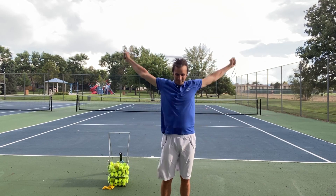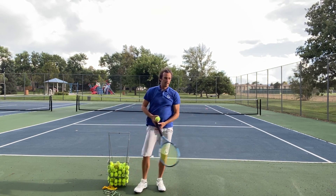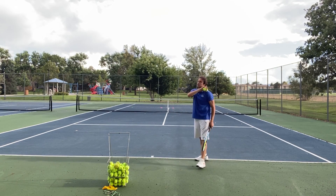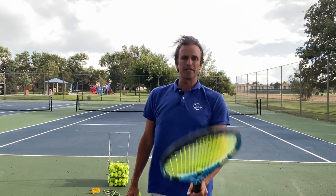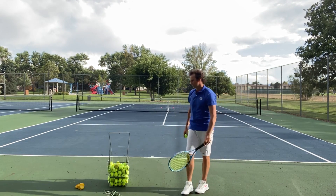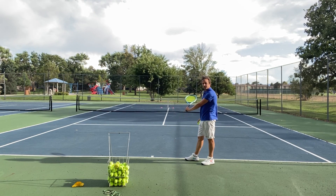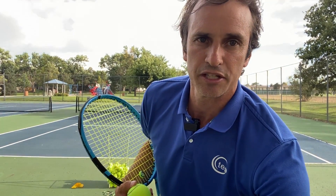I've got a little wind problem coming up here. What I want to do is start hitting some serves. The first thing I want you to pay attention to is that my grip is definitely more extreme. Most of you are more towards the forehand. If you can see my grip, I'm moving it in such a way that the racket face is open. If you picture Djokovic serving, his racket face is open when he starts. I see so many people in the wrong position. So getting this grip down is a big thing.